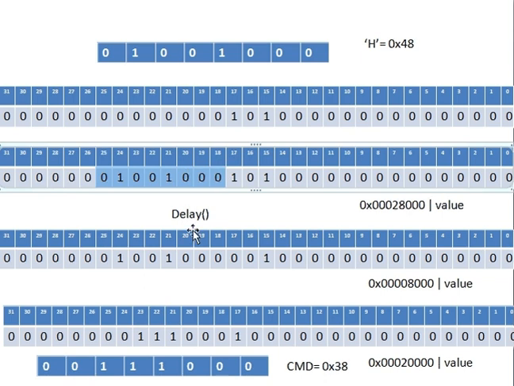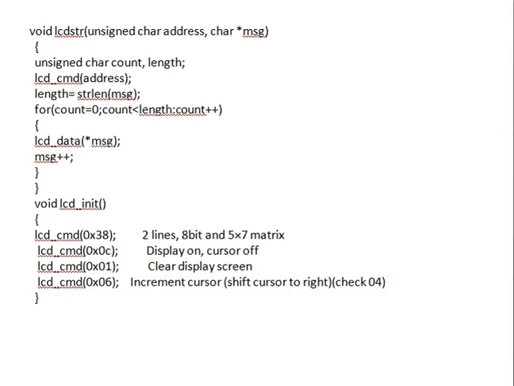Okay, then you provide a delay, then after a while make the 17th pin, the enable pin, low. Enable is made high and then low; on the falling edge of the clock, this gets enabled and the LCD gets triggered. So we are supposed to make this low. For that the command is 800 ORed with value. Value is actually the data, this data shifted by 18 bits. Hope this is clear. So this will pass the data. Now you have H printed here.